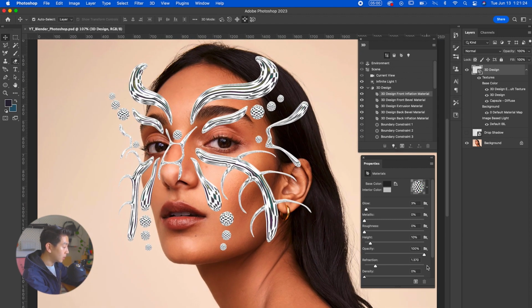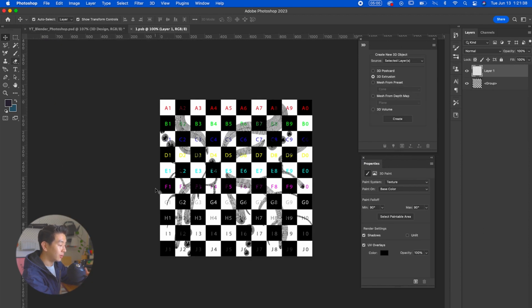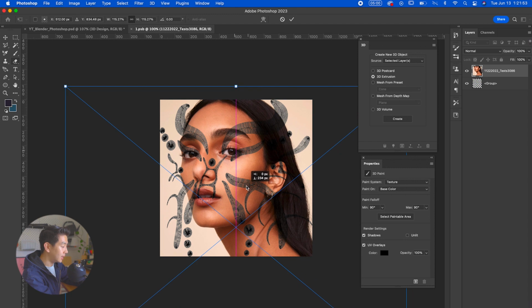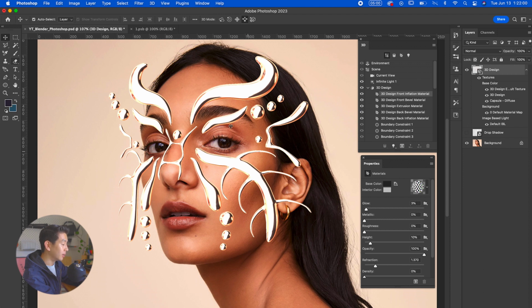Scroll down, there's going to be an environmental tab. We're going to click on that icon and hit edit texture. And it's going to give us this checkered pattern. What I like to do first is just add in the same image that we have, to have a test and a good foundation of what the colors can be. So we're going to command save it and go to the other tab to see what it looks like updated.